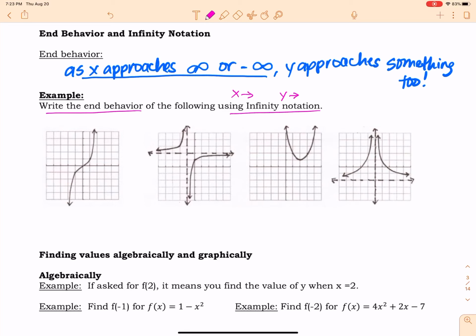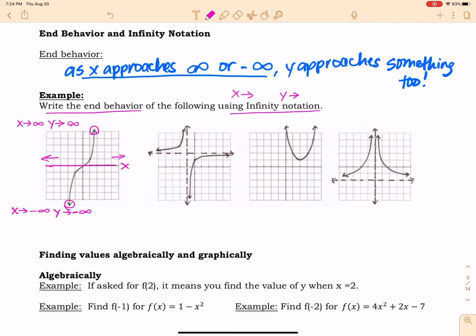All right, so if you will look at this, see where the arrows are, that's where your end behavior is occurring. So up here, as x approaches positive infinity, because remember, this is your x-axis and this is the positive direction. And then in response to that, y is going up, so it's also approaching positive infinity. Okay, so let's look at this one down here. So this time, x is approaching negative infinity because the negative values go to the left. And y is responding because it's going down, it's also going to negative infinity.